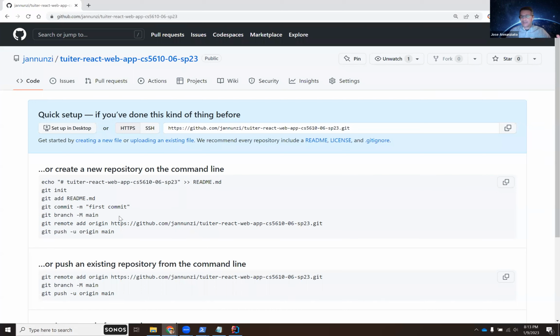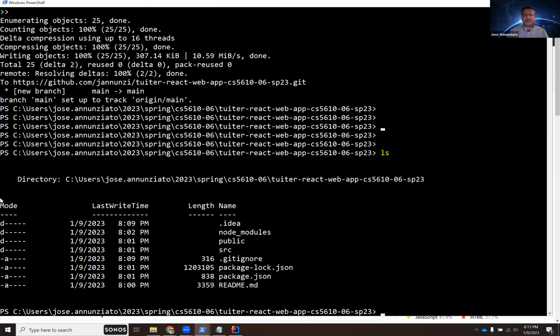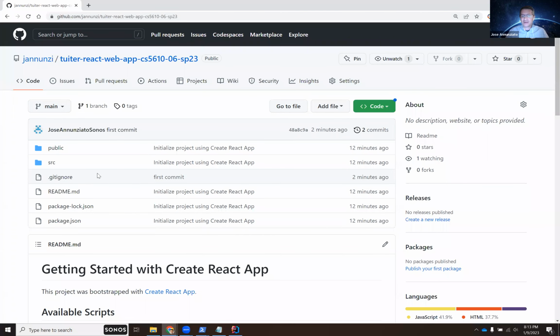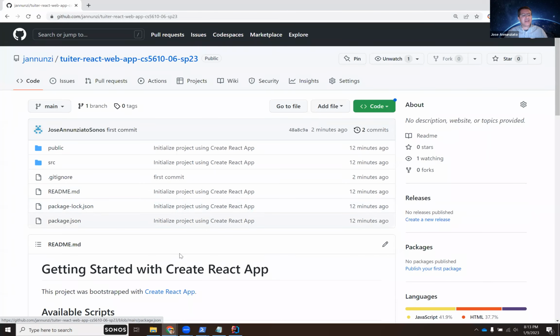They're never going to be available again, because now there's content, there are real files in here. So I'm going to refresh, and now this content is identical to the local content, except that we don't have these directories. They're not there because we don't want them there. They should never make it into the remote repository. But we do have public, we have source, we have .gitignore. We also have the package.